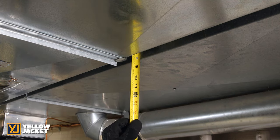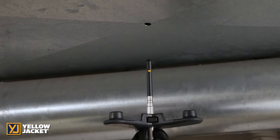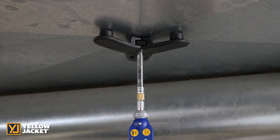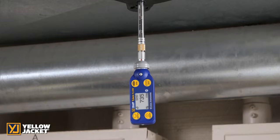This duct is 24 inches wide and 8 inches tall. In a pre-drilled one-half inch hole, insert the probe into the system duct with the arrow pointing in the direction of the airflow. Based on the distance for your first reading called out in the app, the instantaneous linear airspeed will display on the screen.